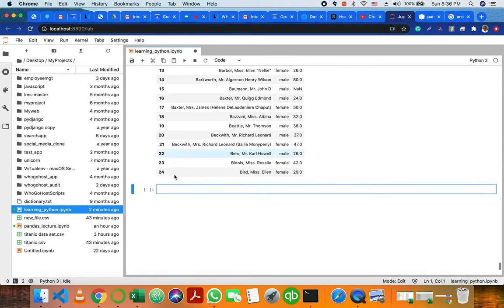We can now export those middle people. We can say pd dot to CSV. The CSV, we want to call it middle people dot CSV. Then we don't want index, so we say index equals false. Let's see if it works.